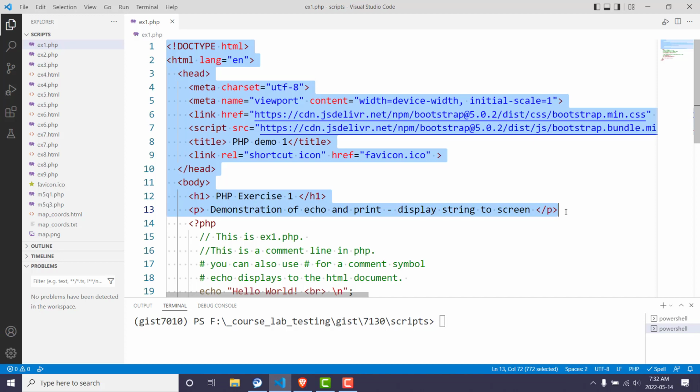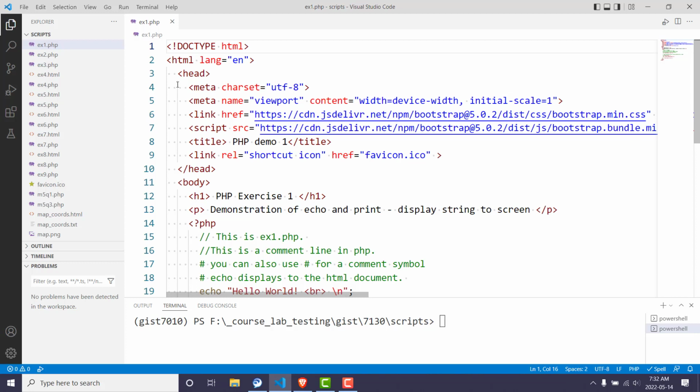And so here is just stock HTML. You can see how we're putting in some different metadata tags about encoding and what the default language is and what type of document it is, stock HTML. We have some links in here to Bootstrap for the Cascading Style Sheet and their JavaScript, stock standard stuff. This is what's going to show up in the tab of the browser, the favicon as well. And then we get to the body tag, right? And we see a standard header tag and a paragraph tag.